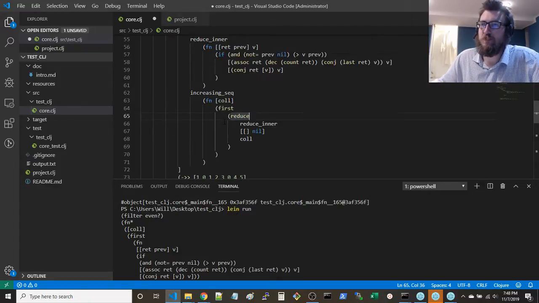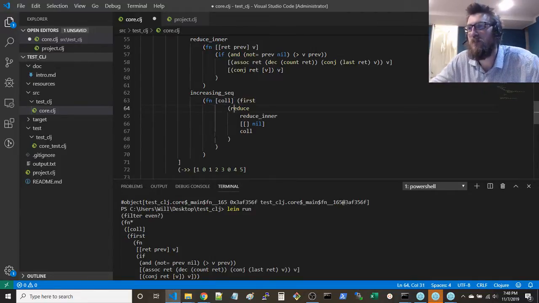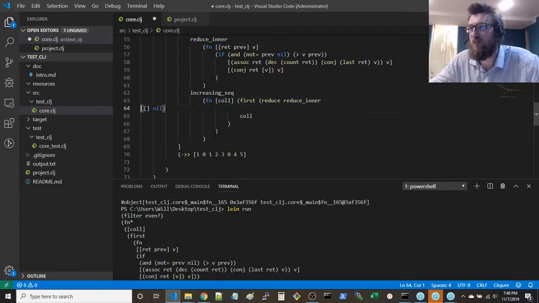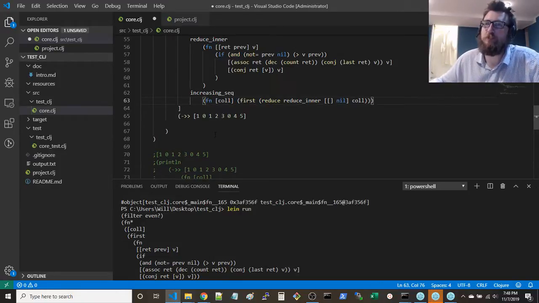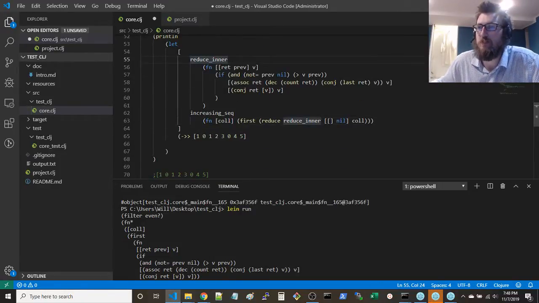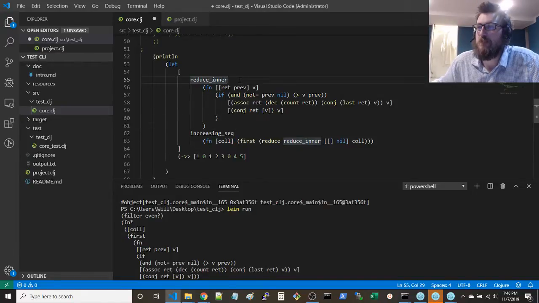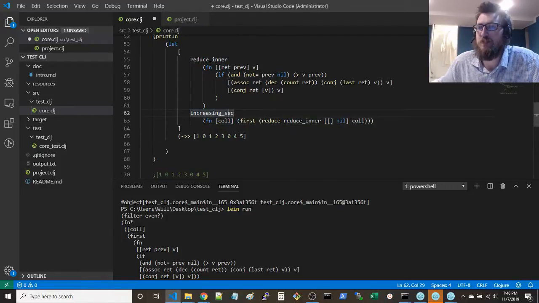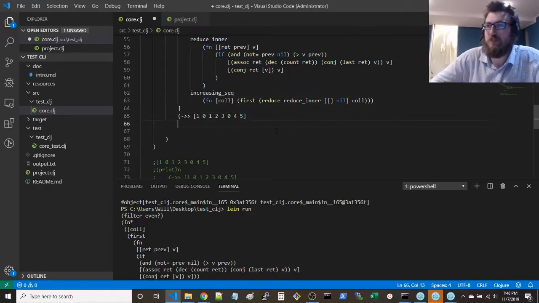These are all local anyway, so this really doesn't matter. And we can make this a lot simpler now. This is, I think, a little bit cleaner. So this is our reduce center function. Reduce first, given this collection, this increasing sequence.